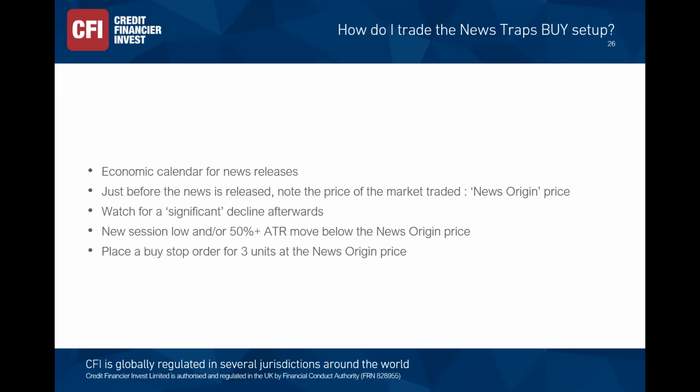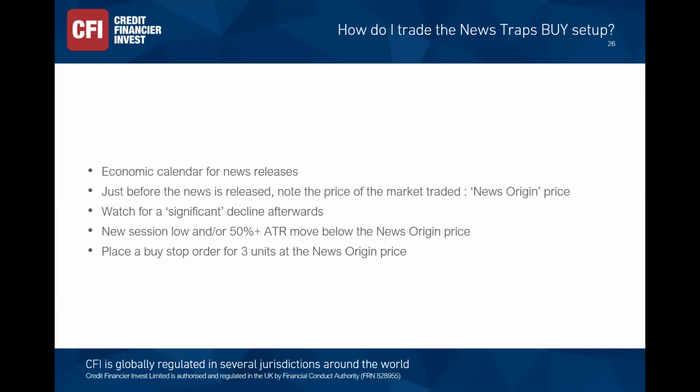Okay, so we check the economic calendar for impending news releases. And just before the news that we are monitoring is released, all we do is mark on a piece of paper or on the chart the price of the market that we are thinking about trading. And this is the news origin price. So we draw our red line on the chart.